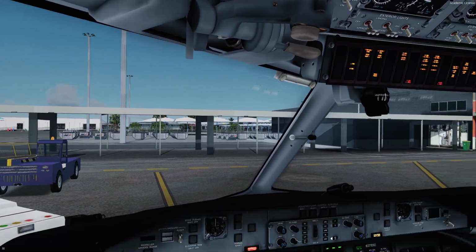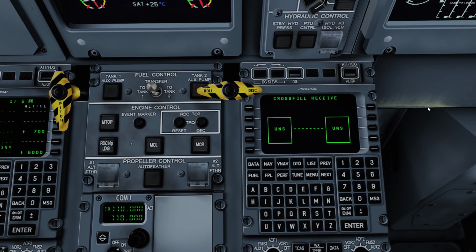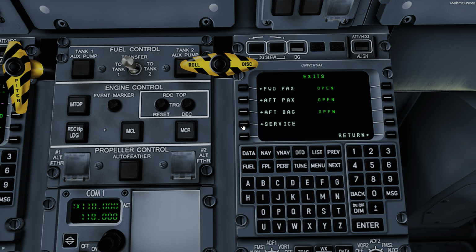So FMS is not set. We need to cross-link this. So back to data, cross-fill, flight plan. Cross-fill the fuel. And baggage loading in progress. Nice.